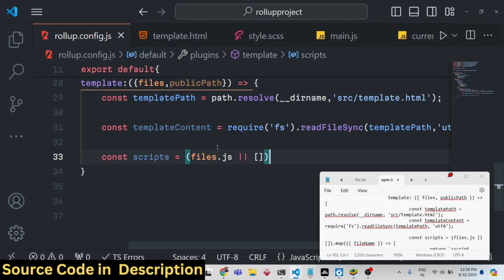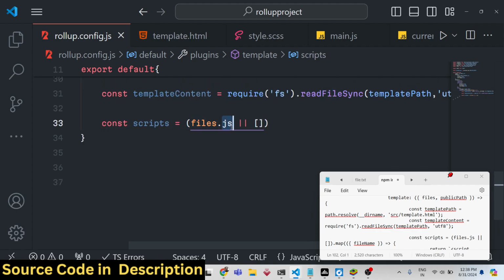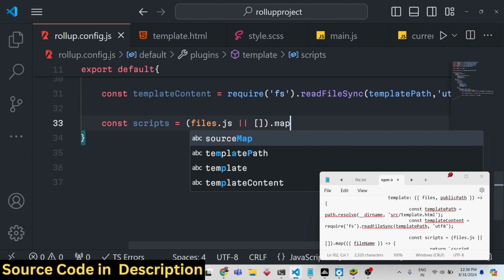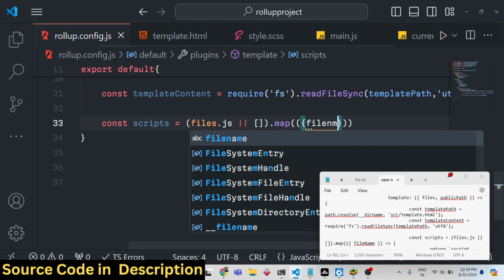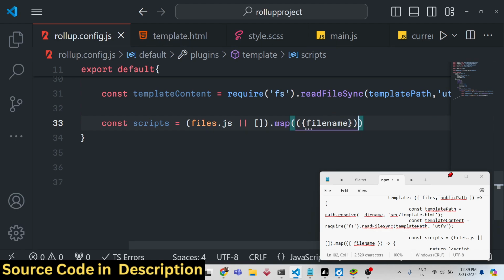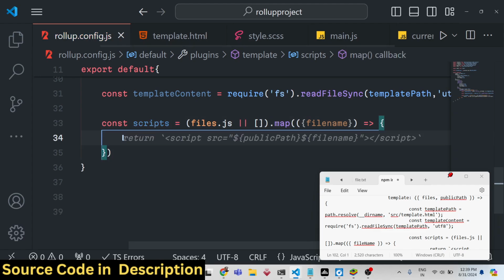So it is now checking this files variable that we got in this function. If any JavaScript file is present, then set it to that. If there is none present, then we set it to an empty array. So now we'll be using the map function to loop through each JavaScript file which is present. This will be an arrow function.